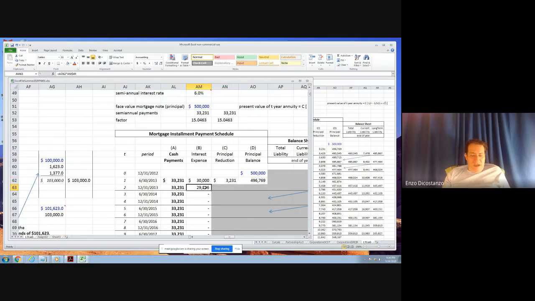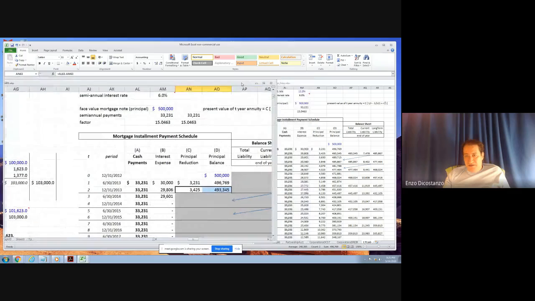And see, now all of a sudden you have the next interest expense, because the next interest expense corresponds to that principal balance. So we're going to clear this out and we're going to say these two formulas, copy, Alt-H formula. And see, then you have the next one, the 29, and so on.